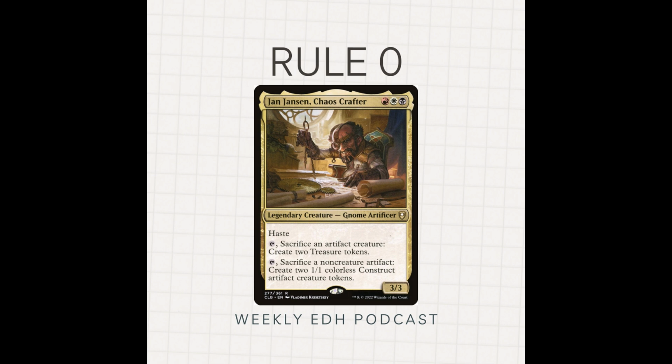I had Jan Jansen in the deck list originally. I can't remember why I took it out other than just a weird personal bias of why does it make construct tokens in a deck that makes robots? And ne'er the two shall meet in my mind. That's fine. The last card I put in, and what works well, is the value engine Academy Manufactor.